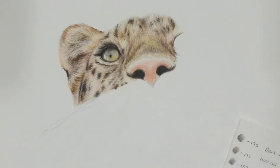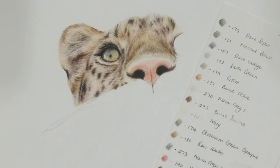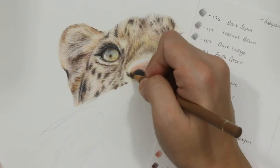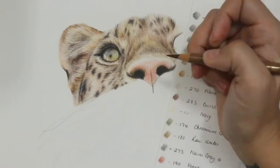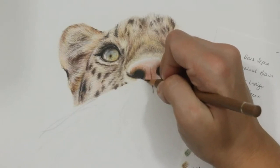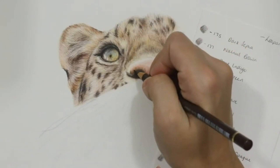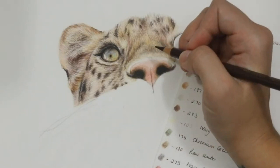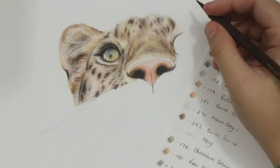After that I go in with some venetian red and start to add in the slightly darker areas, using that same circular motion and leaving the highlight areas free of venetian red. Then I add that central line down the middle of the nose with walnut brown. Going back to the colour, I use some raw umber on top to create a more orange tone — rather than straight orange, which makes noses look too vibrant, layering a red and a dusky yellow builds a much more natural-looking orange without it being too bright.